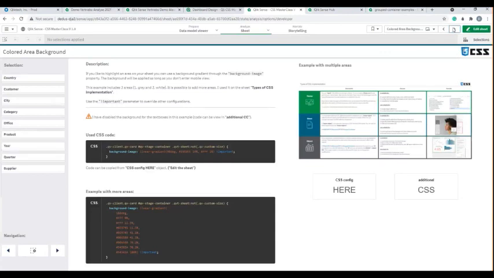The next trick is the colored area background. In most of my projects, I need to create some kind of, let's say, a visual separator between the navigation and the content on the sheet. This is exactly what we got on that sheet. So on the left-hand side, we have a gray area. And on the right-hand side, we have a white area where we have our content on. And that's the question, how did we do that? It's pretty easy. So the solution is just this single line of code that is doing that.